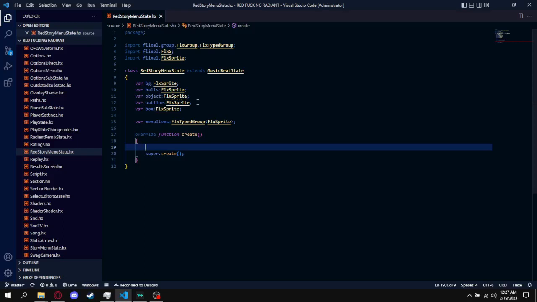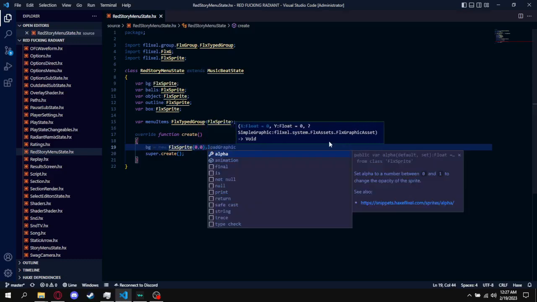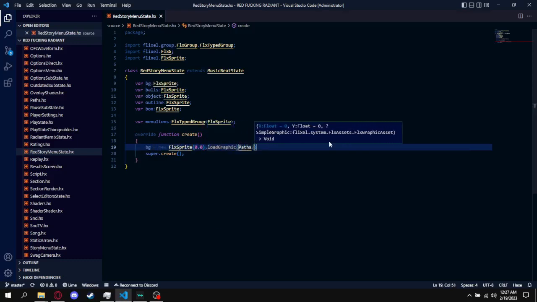Now we get to use our variables we used a second ago, so I'd do bg equals new FlxSprite 0, 0 for now, dot loadGraphic Paths.image.